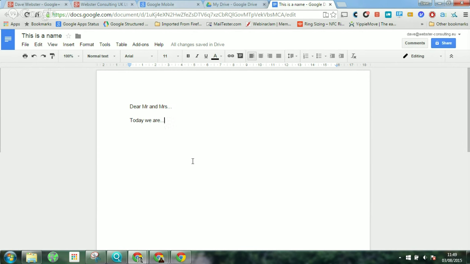We would normally send it as an attachment, but with Google you don't, and there's a very good reason why you shouldn't. Whenever you send an attachment, you're basically making copies of things. So it's a bit like taking a piece of paper, putting it under the photocopier, photocopying 10 copies because you want to send it to 10 people, popping those 10 copies into 10 envelopes and then posting them to people. All right, we use email.